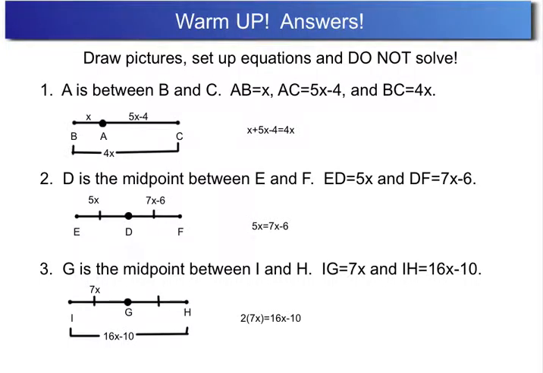So here you can see I gave you the three types of problems there are for segment addition. We have the first problem, which is the piece plus piece equals the whole. When you are told that something is between 2 points, this is the type that you set up. For the second problem, it says that we have the midpoint and we're giving two smaller segments, so we set those segments equal. In the third type, we're giving that it's a midpoint, but we are given one small segment and one large segment. In that case, we set 2 times the small segment equal to the whole segment.